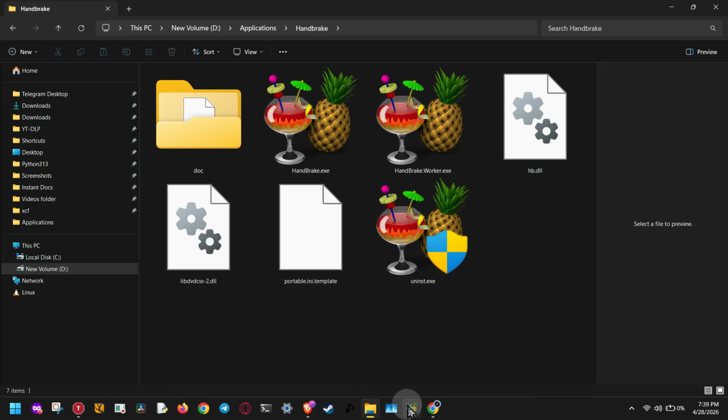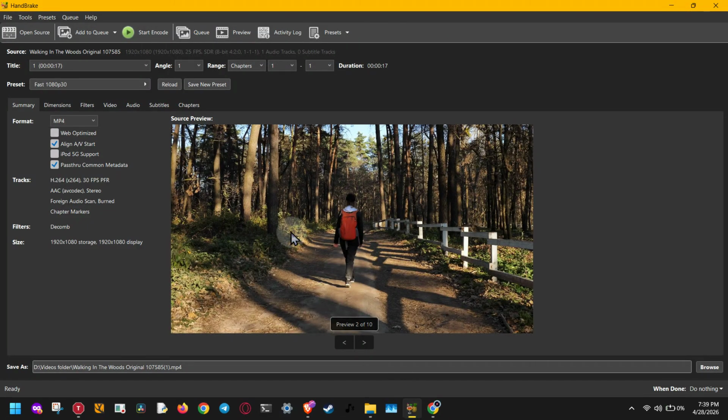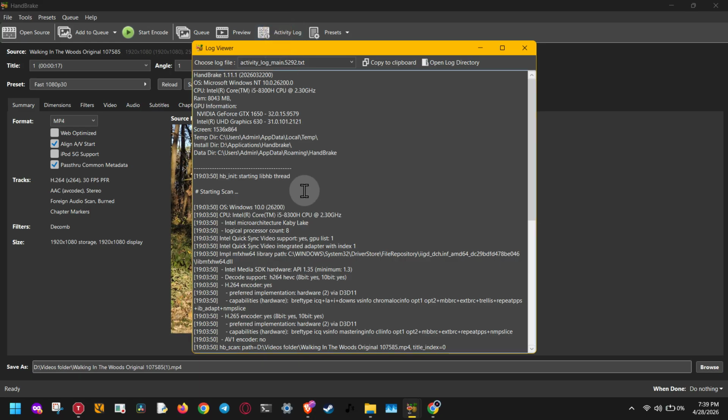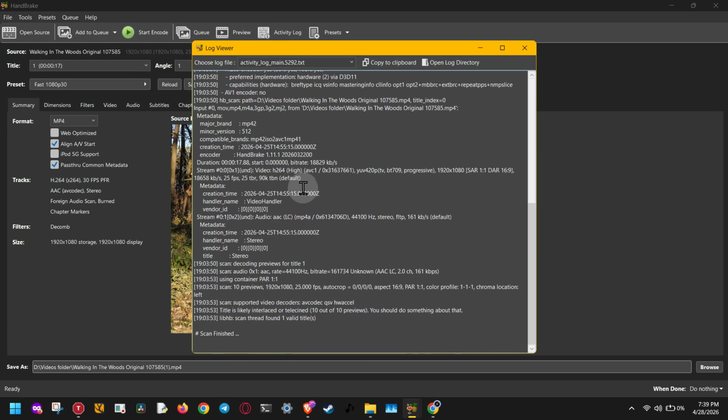Now, if you're still seeing a libDVDnav error, the next thing to do is check the activity log. This step is really helpful because it tells you whether the issue is a software compatibility problem or a physical disk problem. In HandBrake, click the activity log icon in the top right corner. Then choose Open in Notepad so you can read the full log more easily.